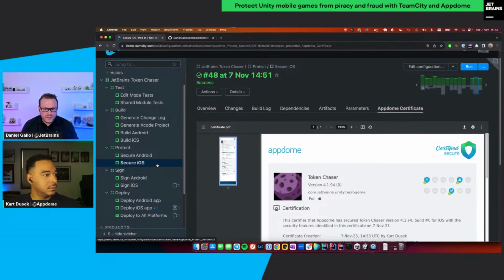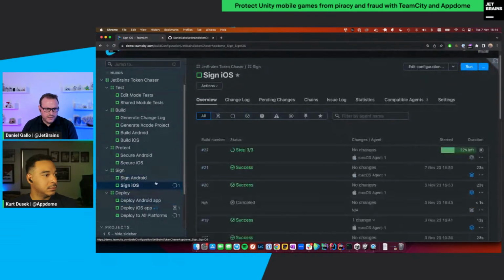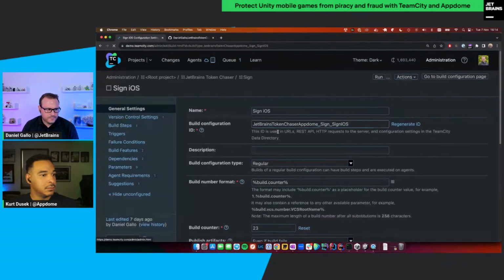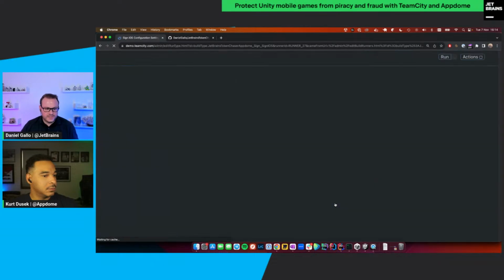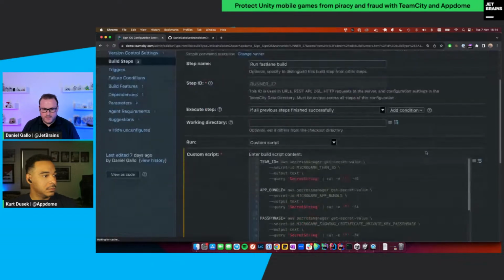Once we've had the Appdome version of the binary secured, we can then sign the game. If I look at the sign iOS configuration and go to the build steps, I have a few different build steps here, but very similar to before, I'm using Fastlane to do the signing.